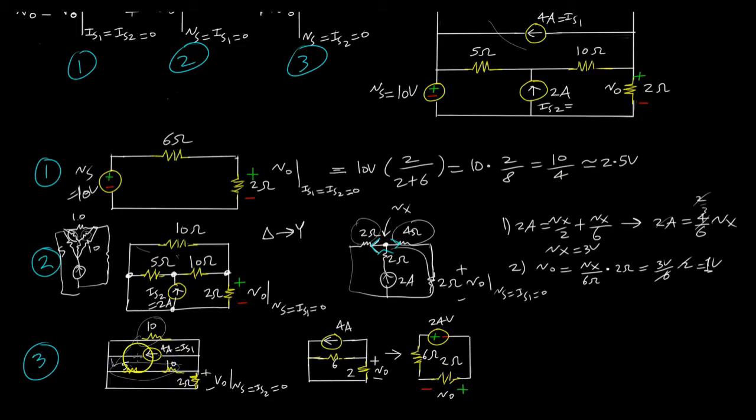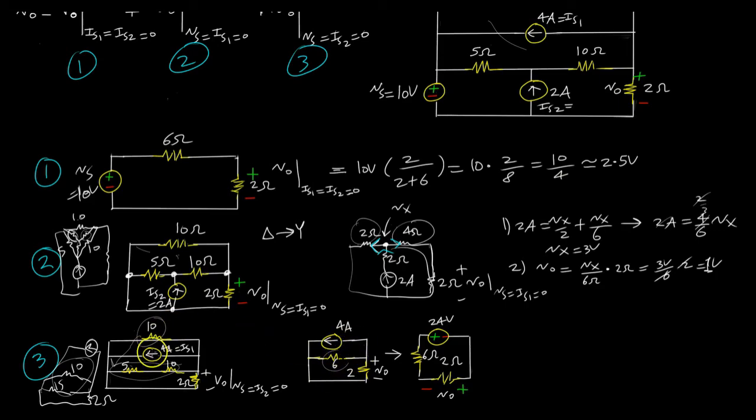Once I do that, I have basically a 15 and a 10 in parallel. Then I have a current source. Then all of those are going to go like so. So I'm going to have the 10 and the 15, I'm going to combine them, and I'm going to get a 6 in parallel, which is this guy. So I have the 4 amps going like so.